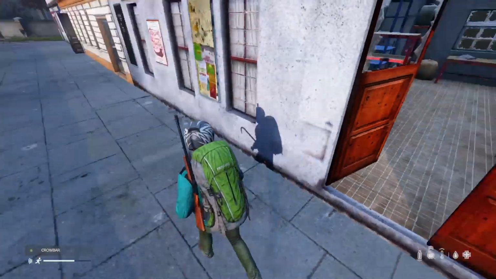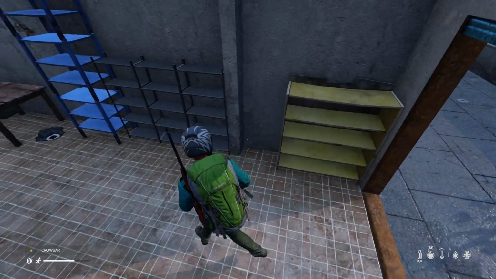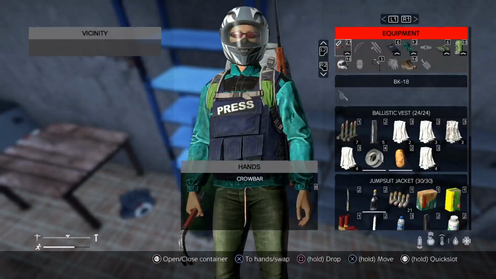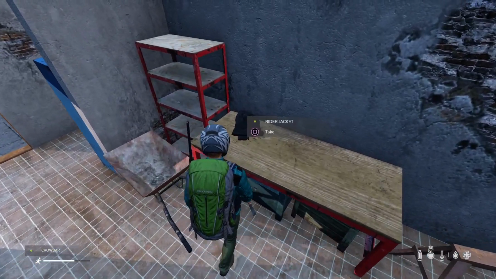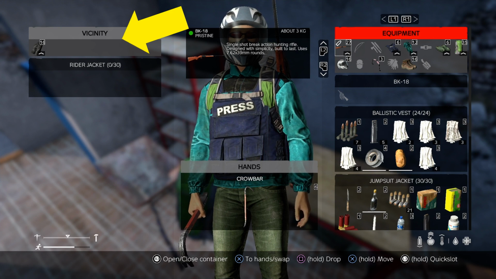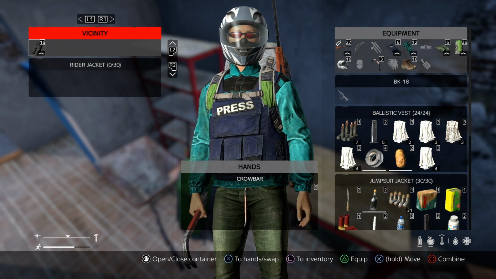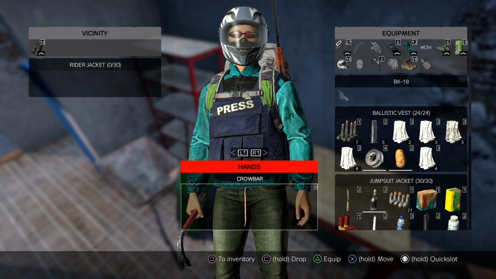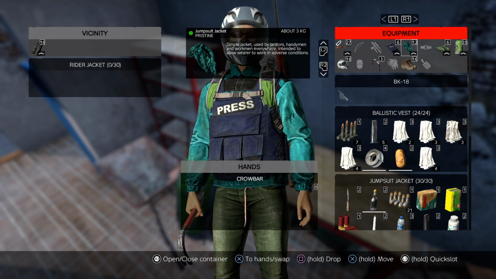Always check the vicinity for items, because sometimes you miss things on the shelf. So if you go up to a shelf, press the center button, and it'll bring up the menu there, and you can see what's in the vicinity right there on the left hand side where the arrow is. So make sure you check your vicinity when you're around shelves and boxes, because you will miss things, because sometimes if it's small pieces of ammo you'll miss them.